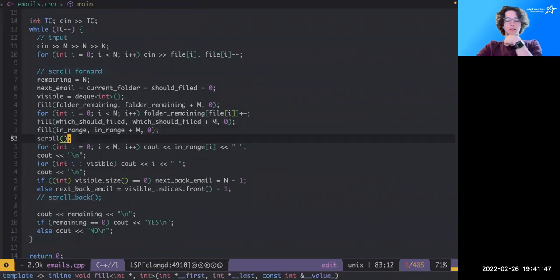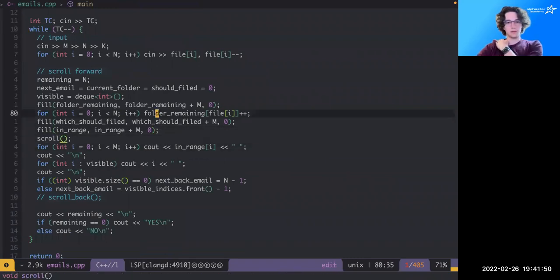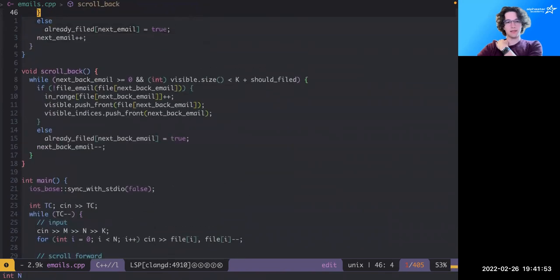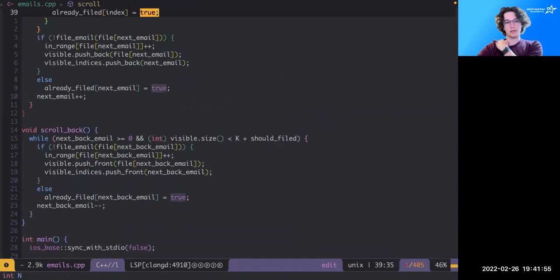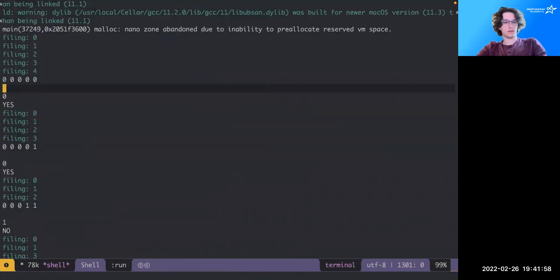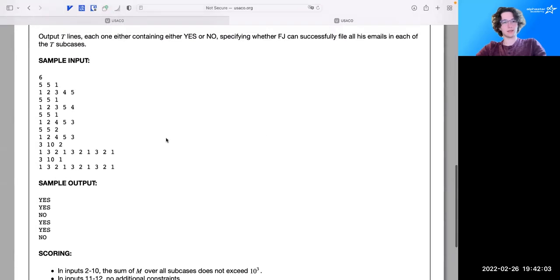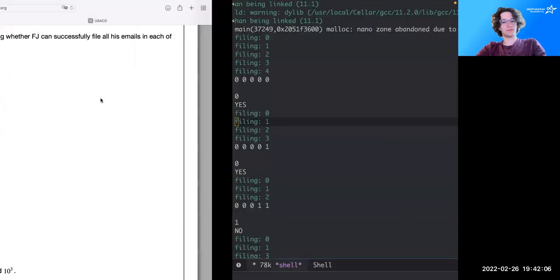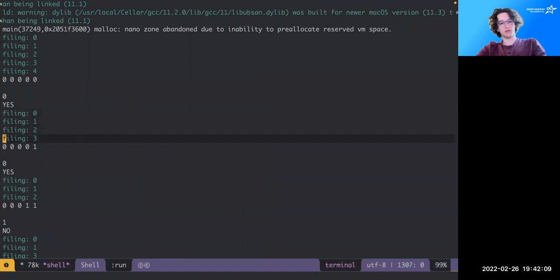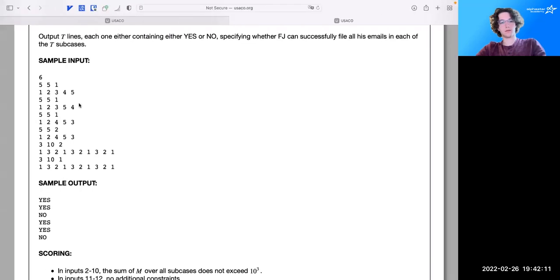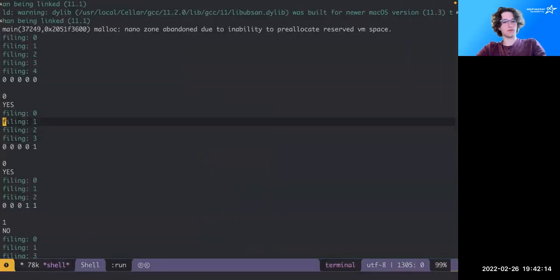I think this is the problem. It's just going to take some time. Visible should not be empty, though. Here, of course, it's empty, but what is the second test case? 1, 2, 3, 5, 4. But you do 1, 2, 3. Why does it file? Well, I guess because it scrolls anyway and it gives up the 5 and then it files the 4 and now it's stuck and has to give it back.